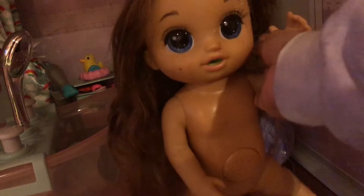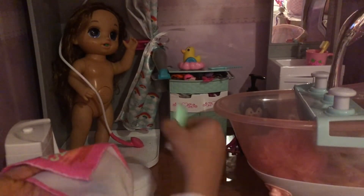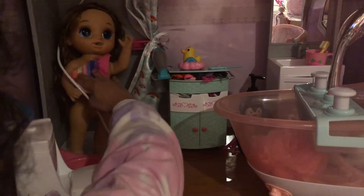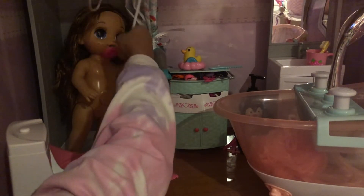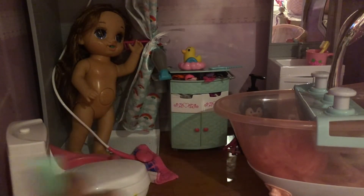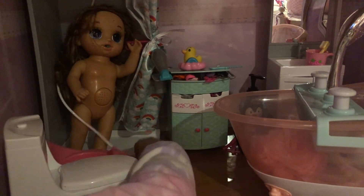And then I have a surprise for you. What is it? We can make you a Christmas list! Ooh, I can't wait to make my Christmas list. So I'm going to give her a shower so she can make her Christmas list. I'm going to pour the shower now. I just have to scrub her, going to rinse her. Scrub her up, I'm going to turn on the water, I'm going to rinse her up. I'm going to put some shampoo in her hair. Now I'm going to rinse it.